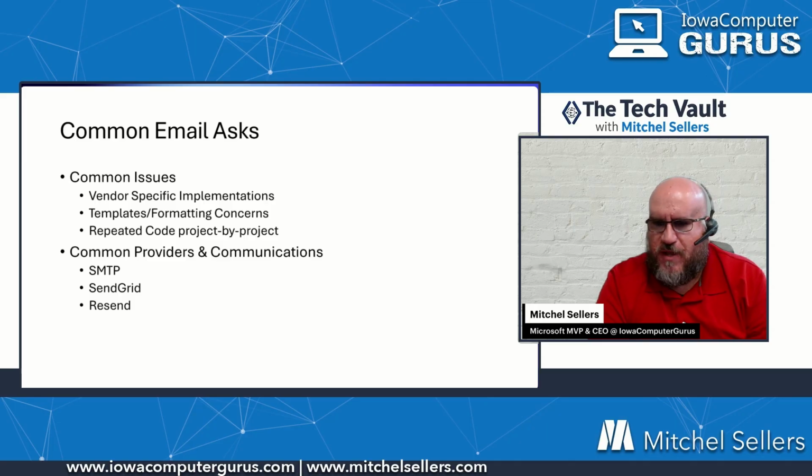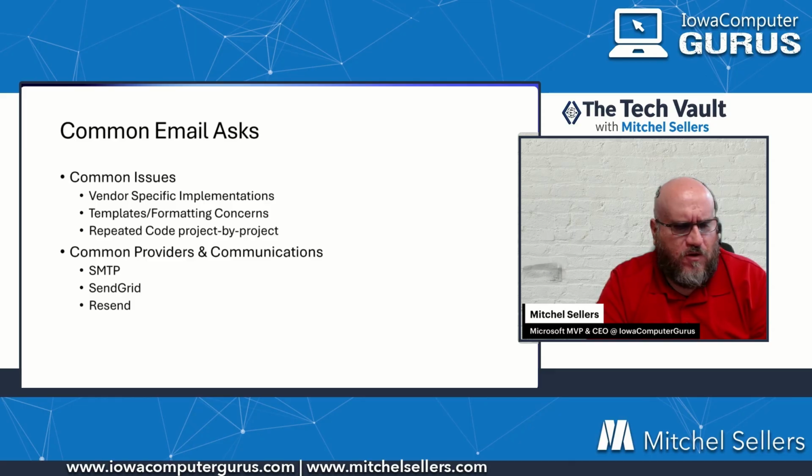I wanted to make sure to be able to handle things like templates and formatting, other things like adding environment prefixes to emails or potentially suppressing emails by particular environments, and really wanted to focus on limiting the amount of repeated code project by project for sending email, adding third-party dependencies, and those kinds of things. And so I took a step back and looked at some of the common providers, the common communication methods being used by individuals, and tried to see what I could come up with.